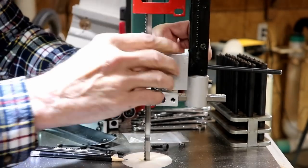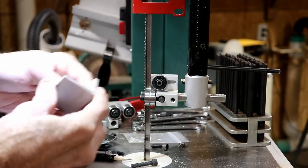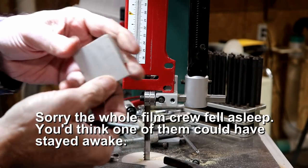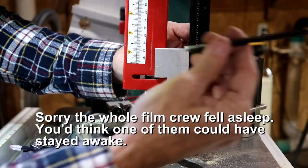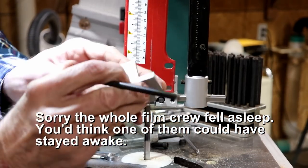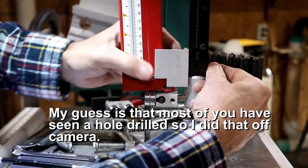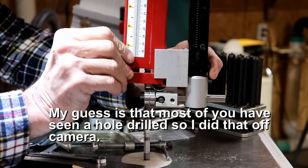Now, the first thing I have to do is, there's a bolt through here already, so I'm going to use that to mount it, or at least that's my plan. I don't know if I had the camera on or not. I've made this piece. I had it clamped on here. I used this center punch to mark where I need to drill the hole here. Now I'm going to mark it a little better and drill this hole. I've got the bolt through there. I had to get a little longer bolt, but I've got one there and it seems to be working.